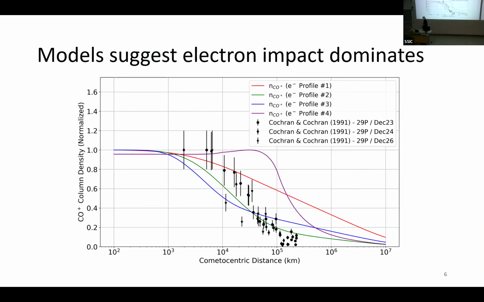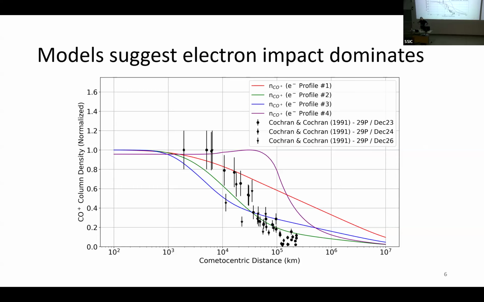Now, what you need for that is two models. First, you need a coma reaction model that looks at those reactions. And then second, you need molecular models that can predict that excitation. And this is an example of a model that is made by a research scientist that I work with, Steve Bromley. And the dots here are old data by Anita Cochran, who showed that profile of the CO plus near the inner coma. You see that's within 100,000 to 1,000 kilometers. And Steve has made those different models, and progressively we're getting closer to the observed profile. And this is what he's finding.